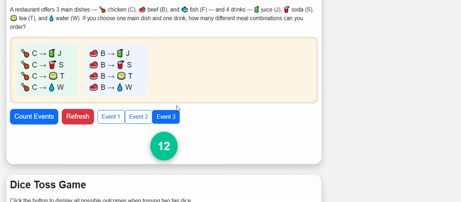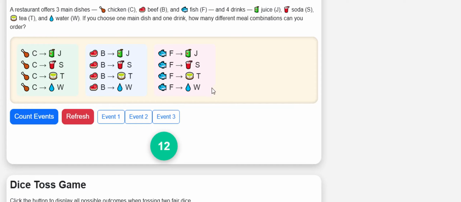The same way you can take fish, which is the third main dish, with juice, with soda, with tea, or with water. So in this case, these drinks can be combined in 4 different ways for each of the main dishes. So in this case, 1, 2, 3, 4, 1, 2, 3, 4, 1, 2, 3, 4.